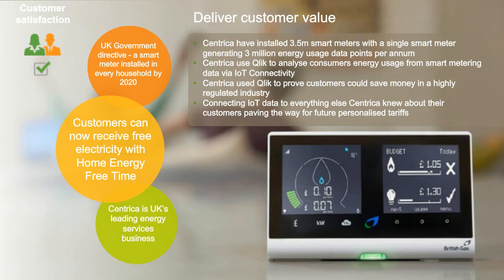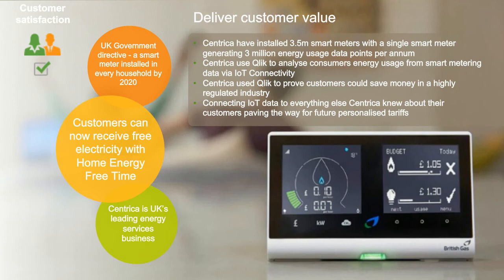And the British Gas were using Qlik to analyse that data, clear out all the noise, and they could get a really clear picture of their customers when they were burning the energy and the actual costs involved. And in doing so, as you would expect, they saw this change of behaviour where customers are using the energy during this lower cost period. It meant it was lower cost to British Gas, and they could pass that cost from their suppliers onto their customers, and they could confidently advertise that this plan would actually save their customers money. And this is a really highly regulated industry, where fines would be in play otherwise.